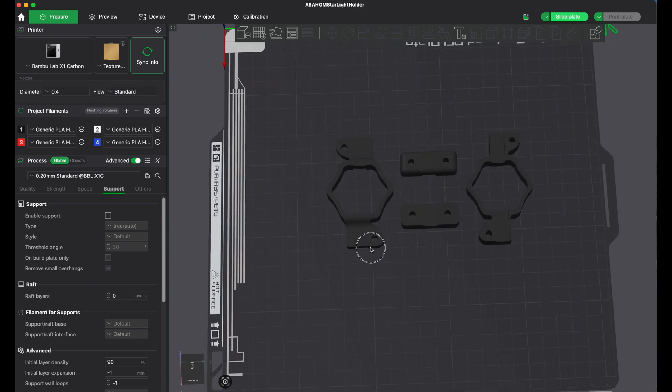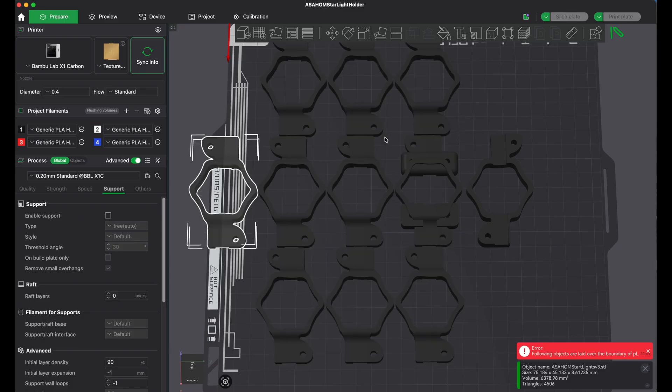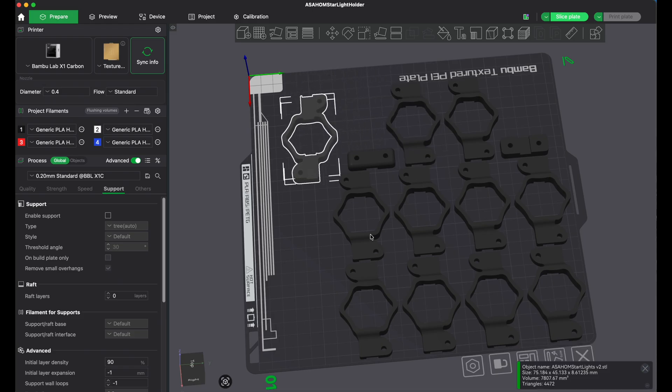The next thing is you were asking how you could put a bunch of them on a plate. So I can do control C and then control V a bunch of times — and they're thrown all over the place. It's kind of a mess, but what I can do is click on this right here, which is 'arrange all objects.' I'll set a little bit of spacing, then say arrange. Now it's all arranged. Just notice that these are on the edge — typically if you put anything right on the edge you're not going to have a good print, so move things around a little bit to get them off the edge.